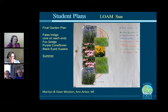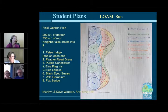Keep going before all your fun stuff you added. Oh, okay. I just think I love the way that you did your plan, where you outlined the zones in a color and shaded it in, but then you put the individual plants in too, so you know what your numbers are. I think that's a really legible way to make your plan. I think that's a great way to handle that.